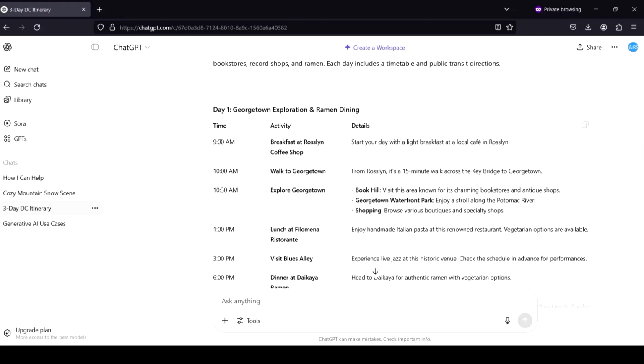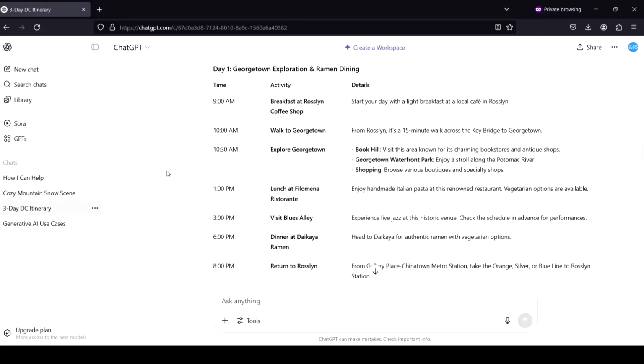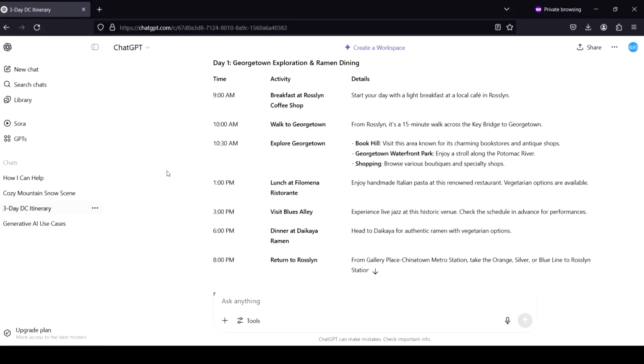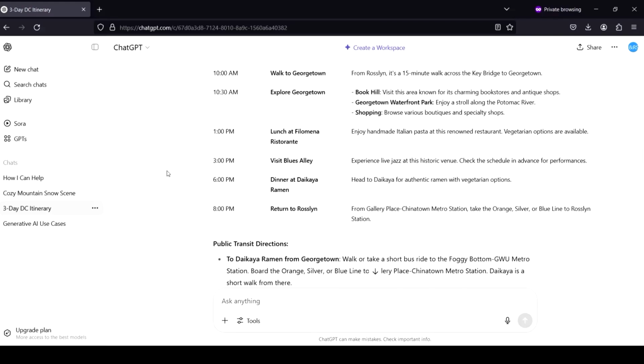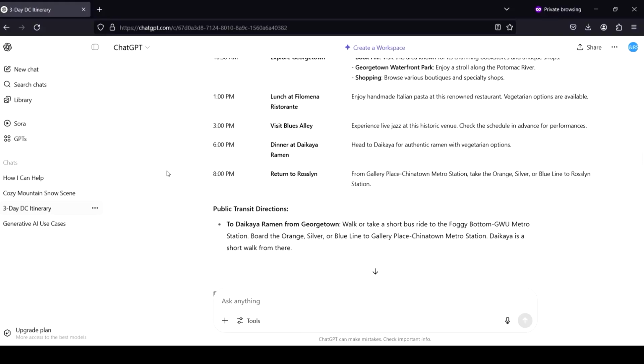So now we're getting timetables instead of just day 1, do these activities. It's giving me a suggestion of eating at this coffee shop at 9 a.m., walking to Georgetown, how to get there, going across the Key Bridge, recommending Georgetown for shopping. Some of these recommendations are the same, but now it's giving more context.